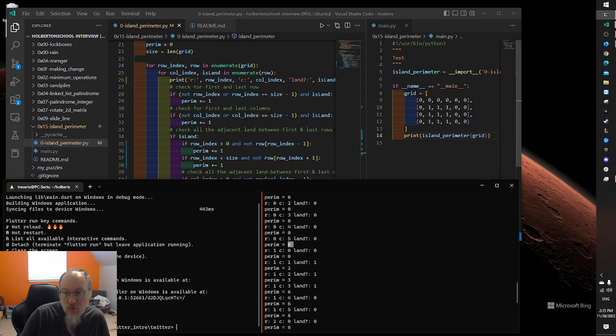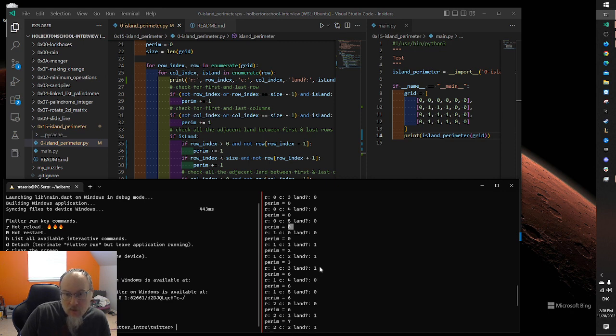Number 2, so we're on space 3. It is also 1, and we're adding 1. Now our perimeter is 3, right? Because there's just 1. Wow, what the? Okay, so where does this break? 3 is 6. Adding 3. 1, 2, 3. Is that correct? Went from 3 to 6. That is not correct. 0, 1, 2, 3.